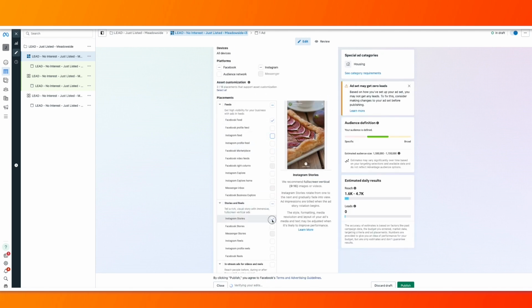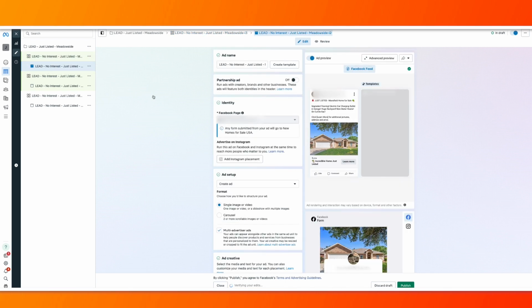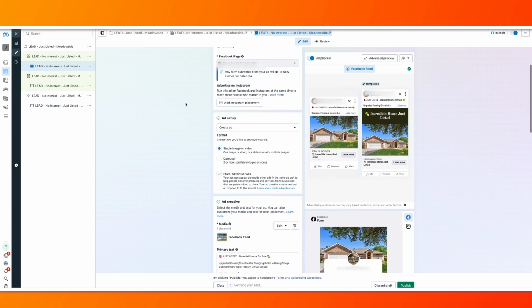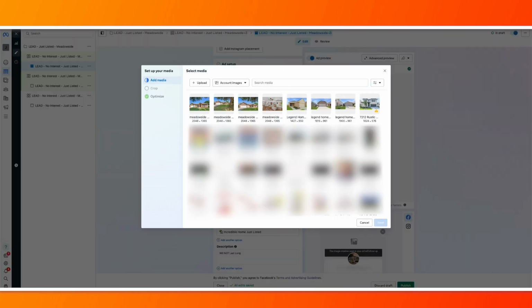The only thing that I'm split testing is the image. Remember, whenever you're split testing, you only want to split test one thing at a time. If you start moving too many different things at a time, you're not going to know what works, and you're also not going to know what doesn't work. So it defeats the purpose of split testing altogether. So this was the image that we did of inside.